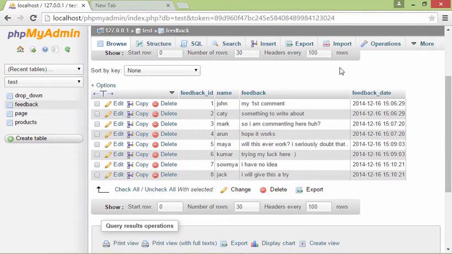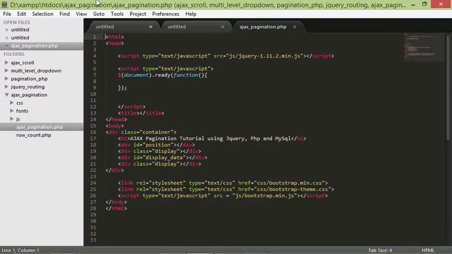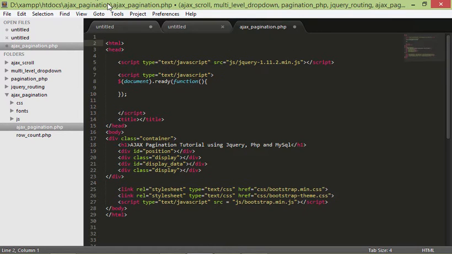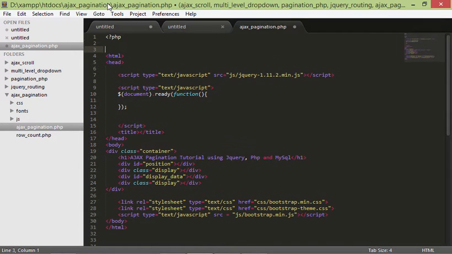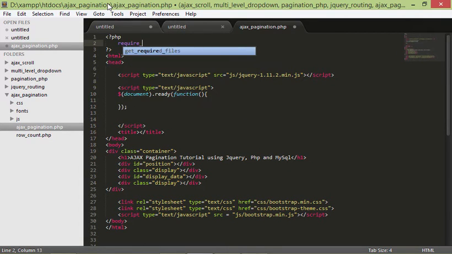So the first thing we need to do is to get the total number of rows in our database table. For that I'm going to the ajax_pagination.php file, and at the top here I'm going to require a file, that is require_once rowcount.php.